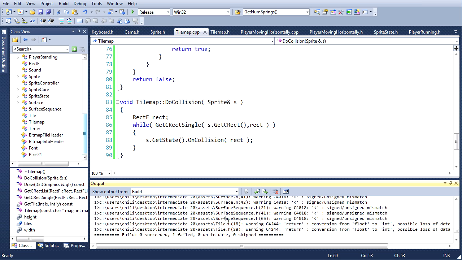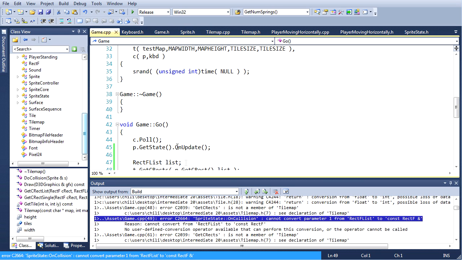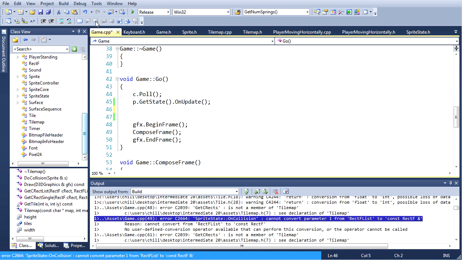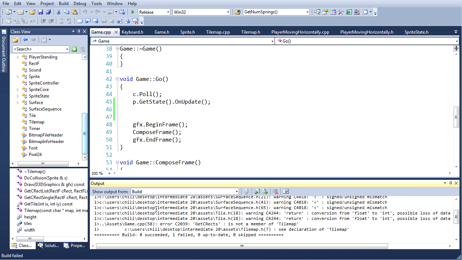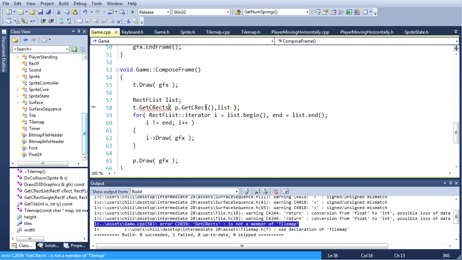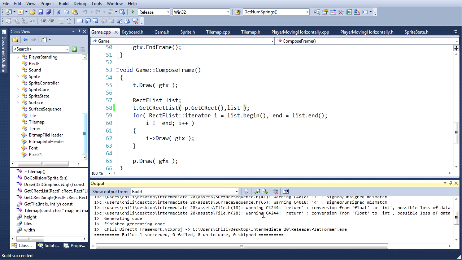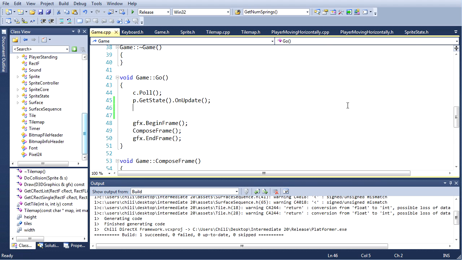Now we've got to fix a couple of little errors, like this one here. We don't need this anymore. Let's try to fix that. Get C-rect. Get C-rect list. Let's try to build that again. Good. Now we're going to go up here and do our little thing here.